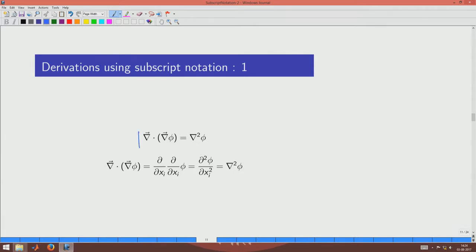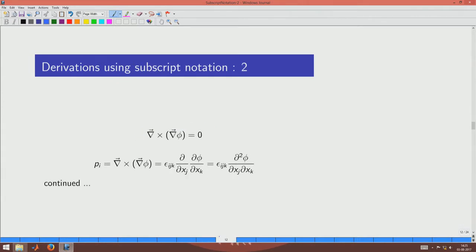Okay. So, let us talk about some more operators that will come in as we go along. Here is an identity that we must now prove. There is nothing much to prove, because we are actually going to define an operator del square here. So, we write the left hand side in terms of the expansion of the operator nabla, which is nothing but dou by dou xi, and when they come twice, then we differentiate twice, and that is what this is. We are now defining this operator nabla square as this kind of an operator. Once we define it, the right hand side has been arrived at, and therefore, the proof is here. Now, we are going to use this definition in some of the derivations later on.